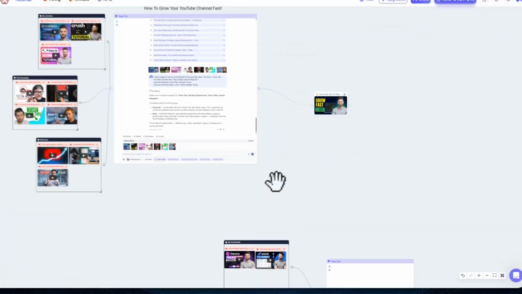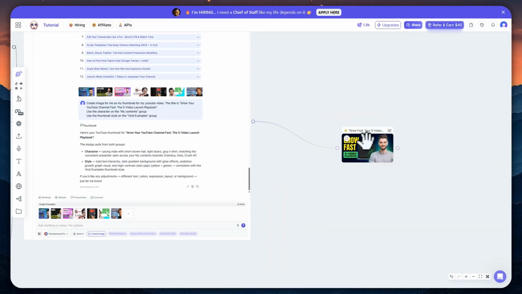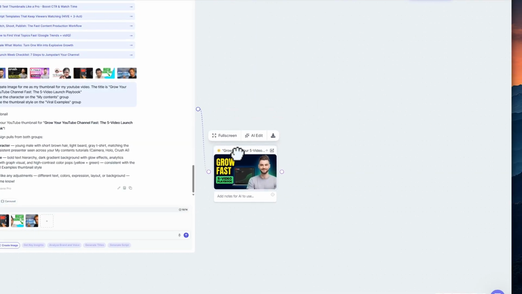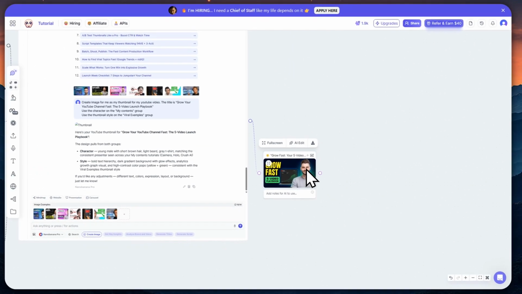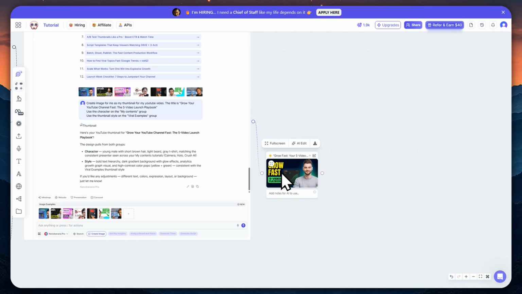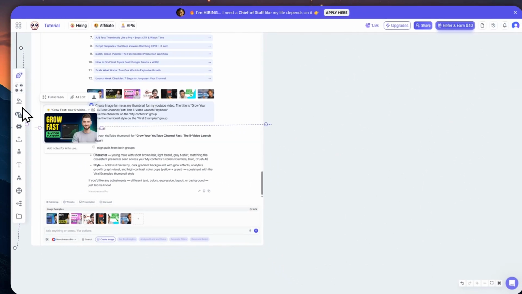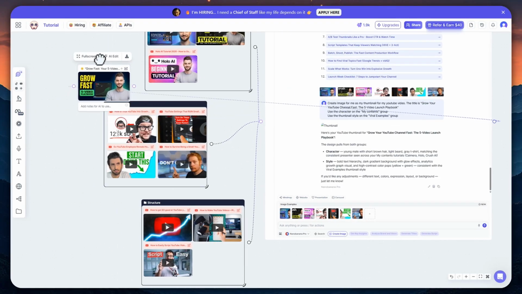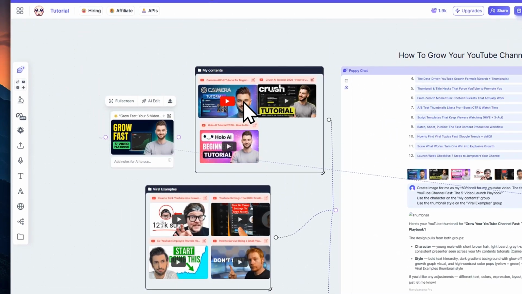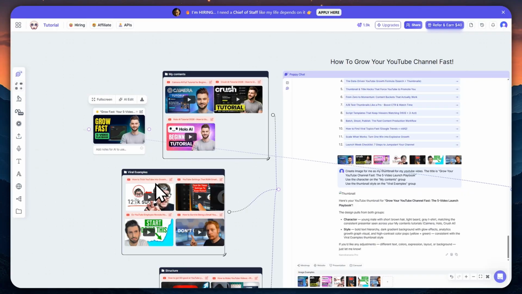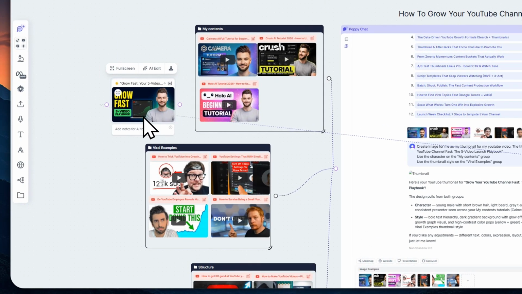So now it is done. You can see that we now have the result right here. So it's connected and it actually used my character and then the style of our reference. So to compare this, I'm just going to drag it here so that you could compare it better. And see, it used this character with this style of our examples in here. So that's basically it. This is very powerful. This is such a good thumbnail.